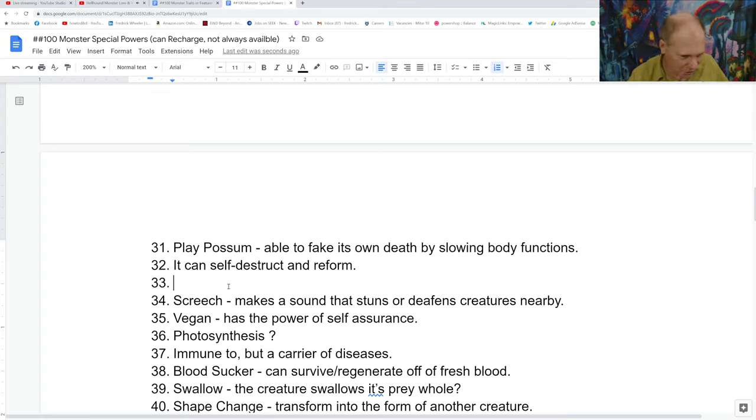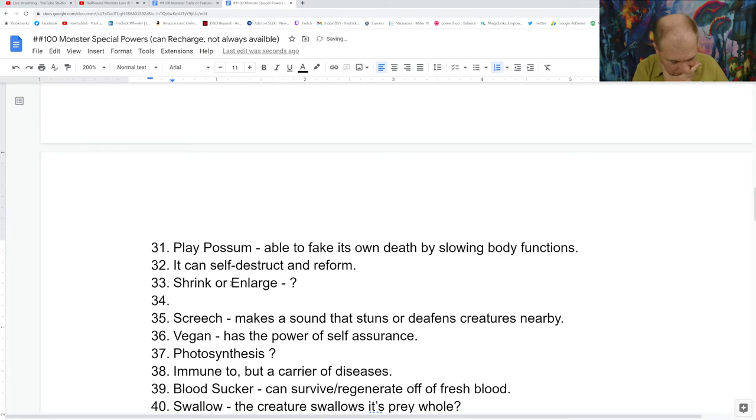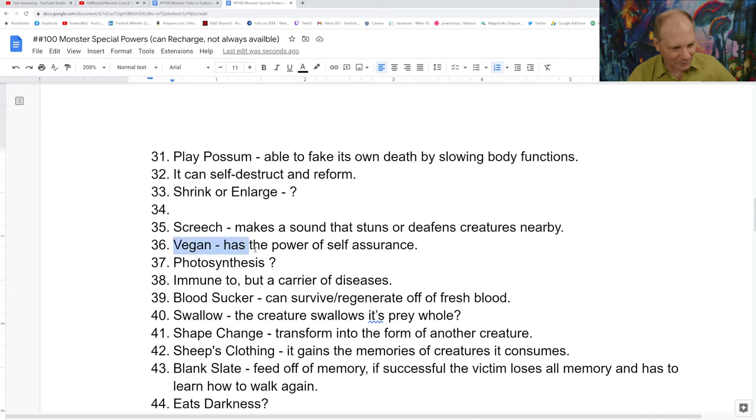Shrink or enlarge. I don't know if we had it before, but I'll put it in. Shrink or enlarge. Okay. Shriek makes a sound that stuns. No, that's a power. Vegan has the power of self-assurance. Okay. All right. I was wondering what that was all about, but let's get rid of that.